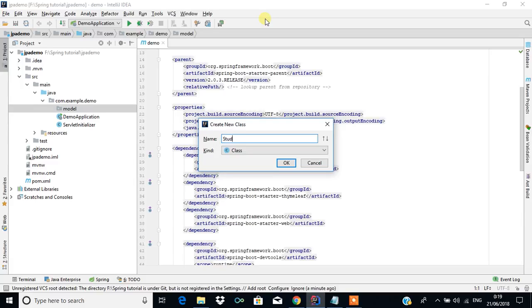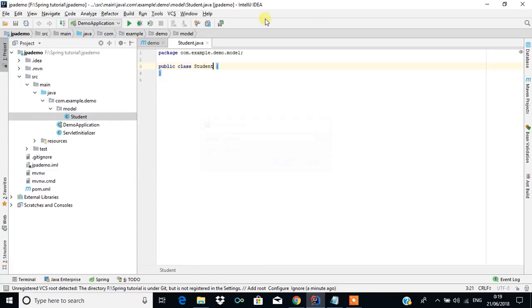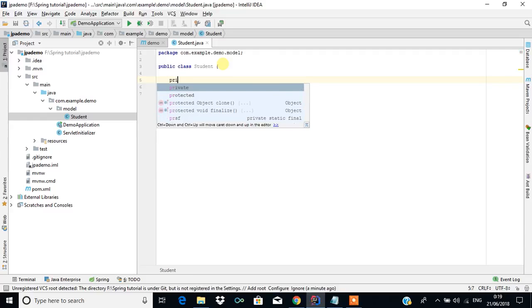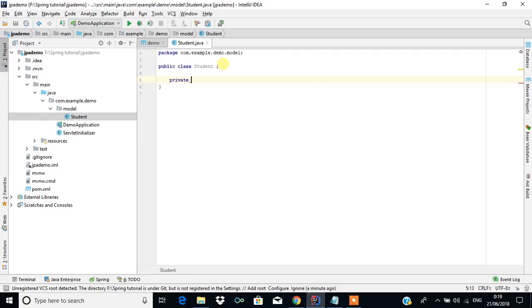So now, this is an ordinary class, the class name is Student. I'm going to create an ID for the student. So private long is the data type, and ID I'm going to give.